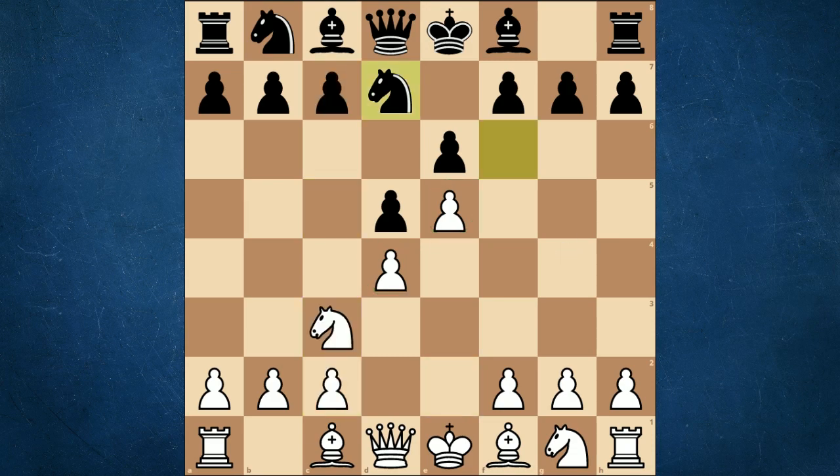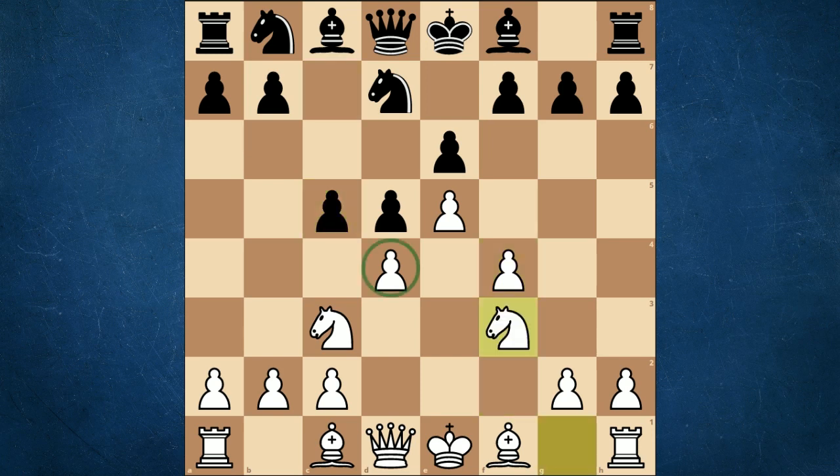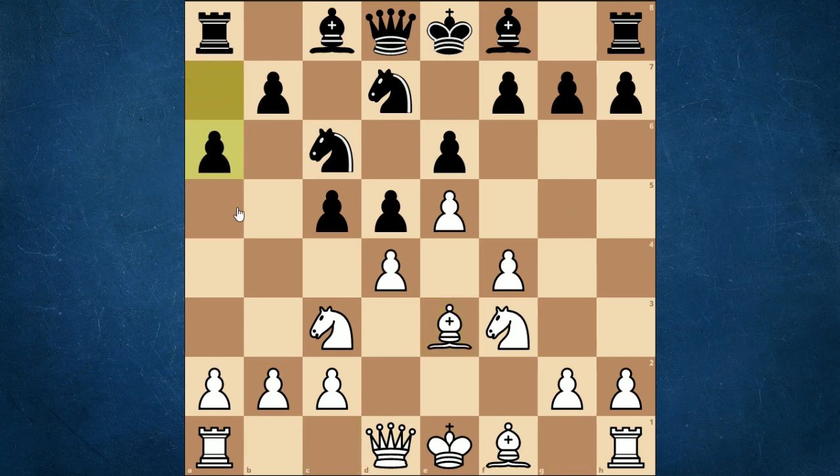Instead of this, the main line continues with the move pawn to f4, and after c5 here, white now fortifies the center with knight f3. The biggest thing to know about this particular structure is that there's lots of different move orders, lots of different transpositions, but what generally happens is that white plays the bishop to e3, black begins some expansion on the queenside, and white has this plan of placing his queen on d2.